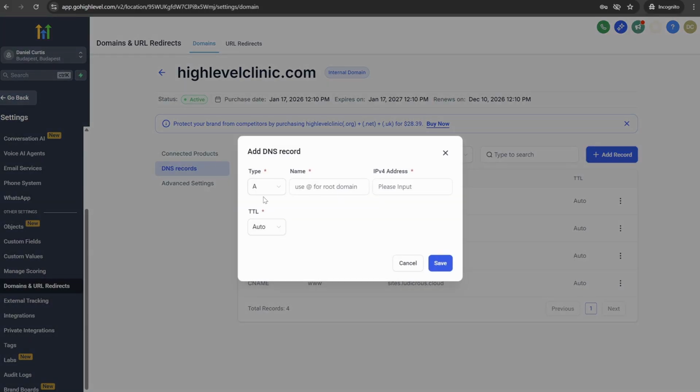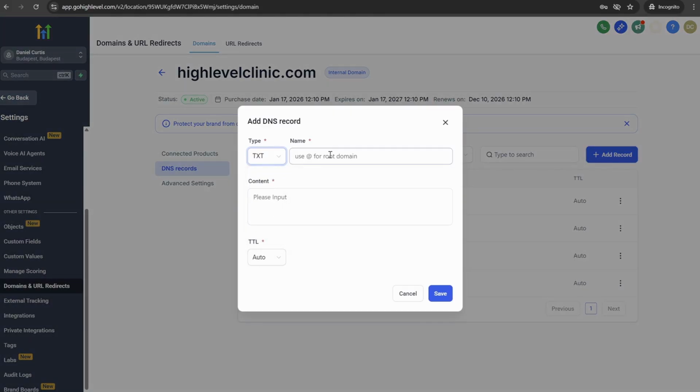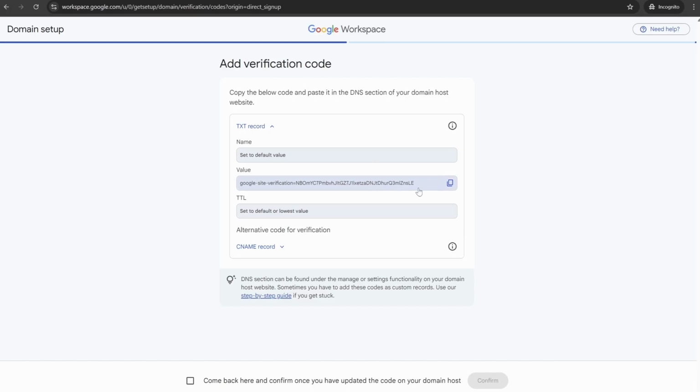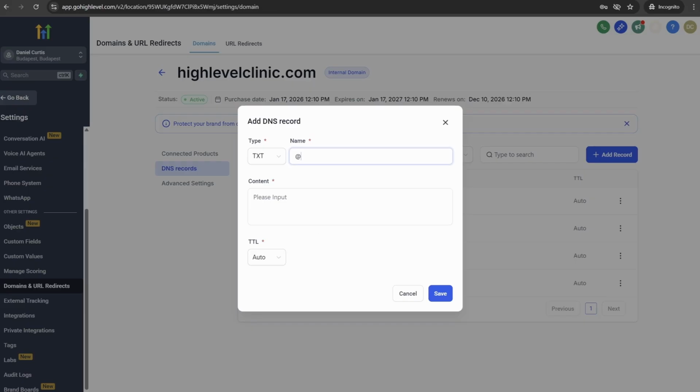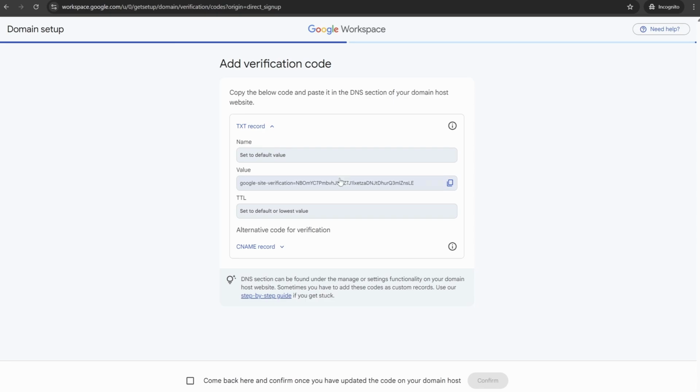So we're going to be adding a TXT record in the beginning. If you remember, the name of the record is default, or in this case, in HighLevel, we have to add an @ if we're going for the root domain, which we are. And the value is the only thing we're going to have to copy over. We're going to copy it into the content value, and the TTL, as pretty much always, can be left on auto, at least in our case. So we've added that. I'm going to wait a few seconds. Then I'm going to tick this, to verify that we have actually done it.